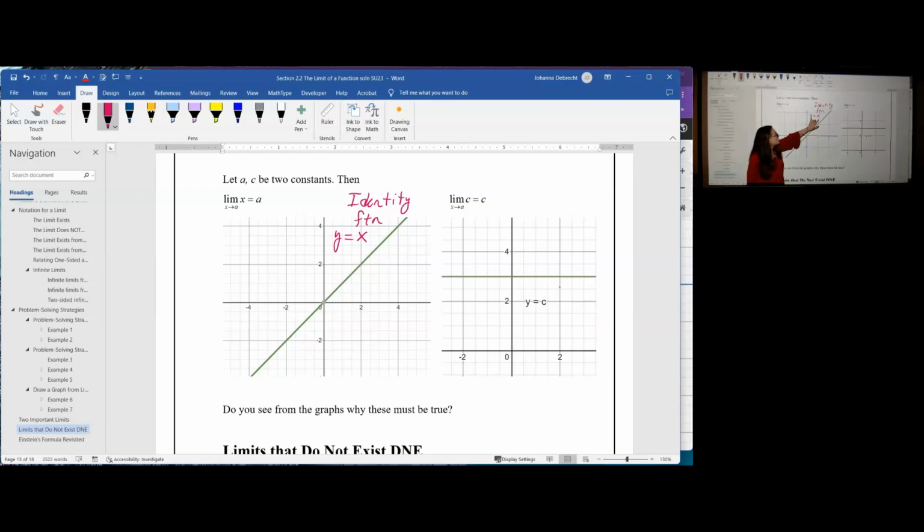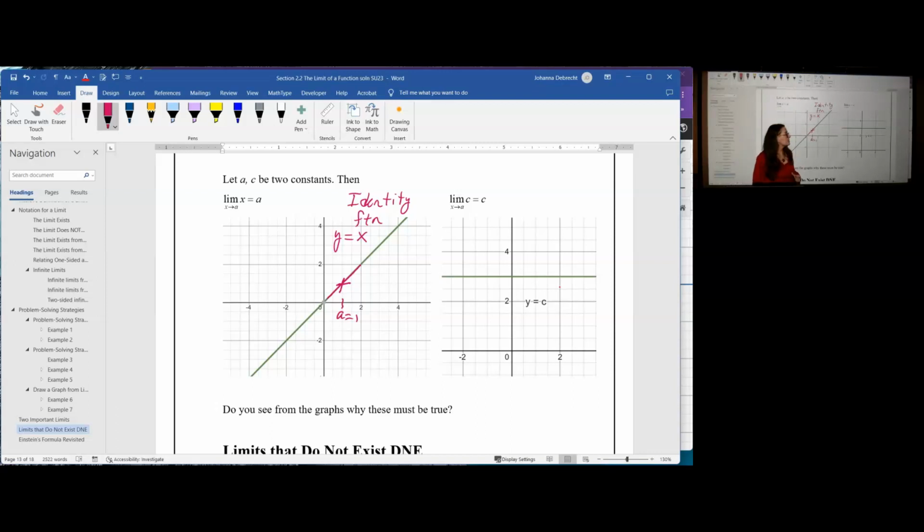So when we look at this particular function, and I want to approach the value of a, any a, let's suppose I set a to be 1 here. Then as I approach from the left and as I approach from the right, because the function is defined there and both one-sided limits exist and both point to the same value, which is the function value, I know that it is the function value there, which is just a.